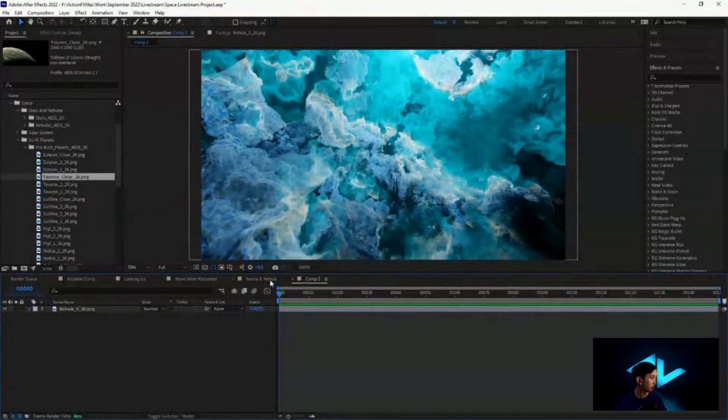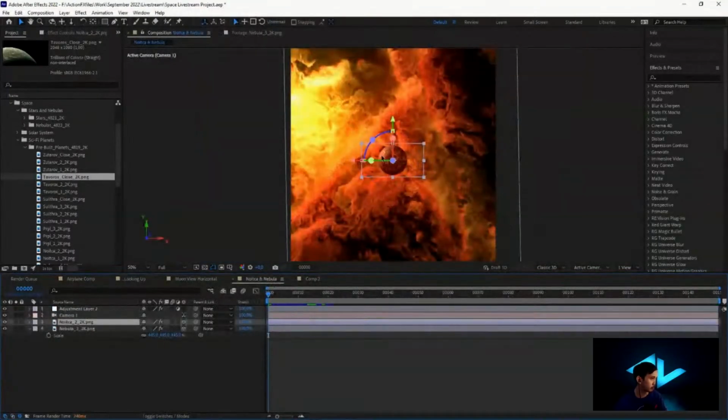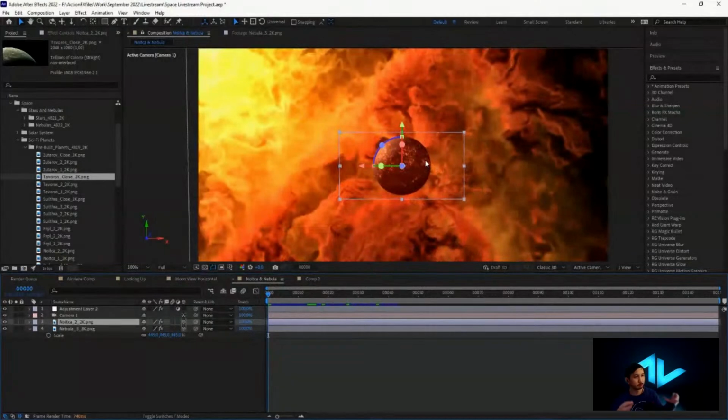Actually, I want to do something similar to this one, where the planet doesn't really have a shadow area, a really dark area, like the penumbra or umbra, which is basically the shadow area of the planet that is not lit.